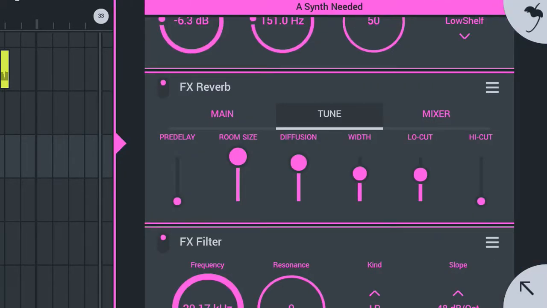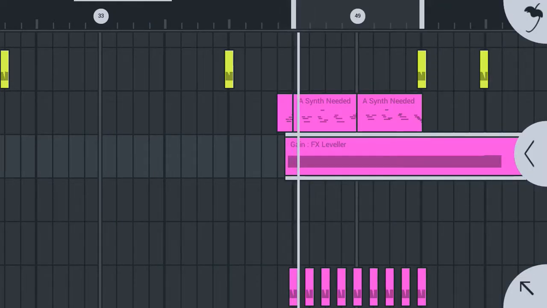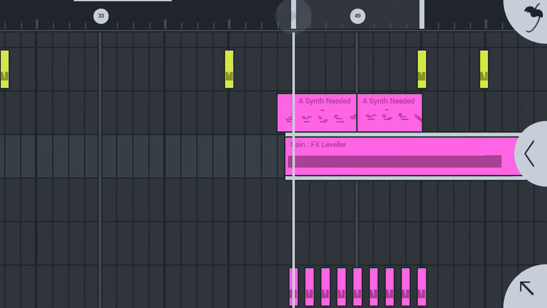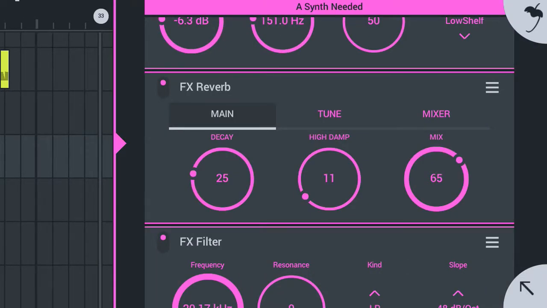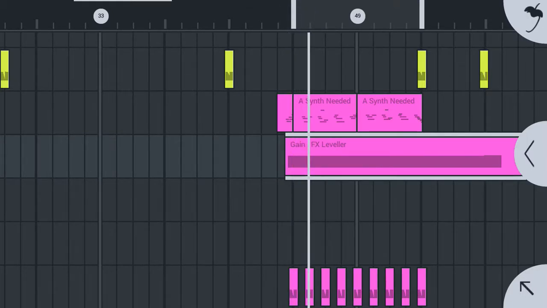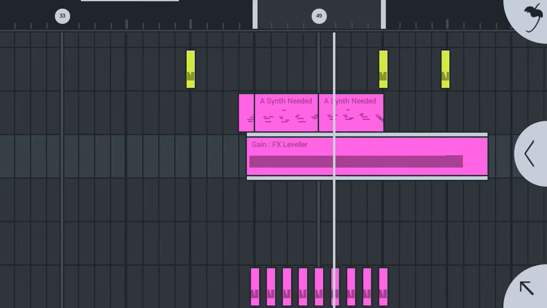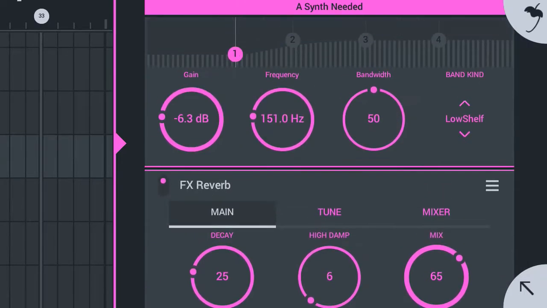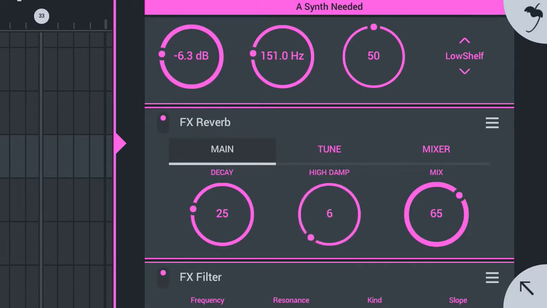Alright, now it has a little bit too much of a low pitch. So I need to add some high cut or I need to lower the low cut. It still has too much of the high pitched reverb. I don't know if you guys can hear it through the video, but yeah. That is actually really close to what I want, which is really good. I might just have to lower it by 1.